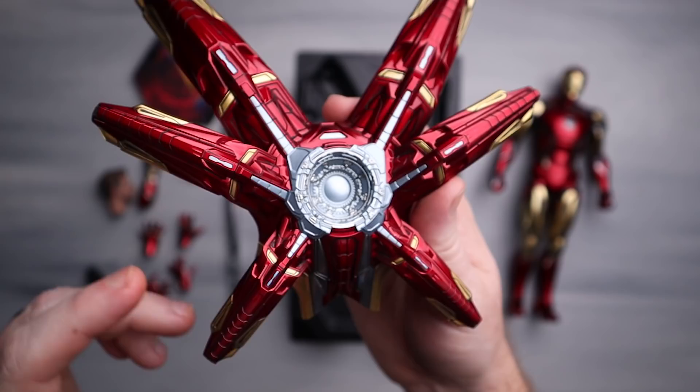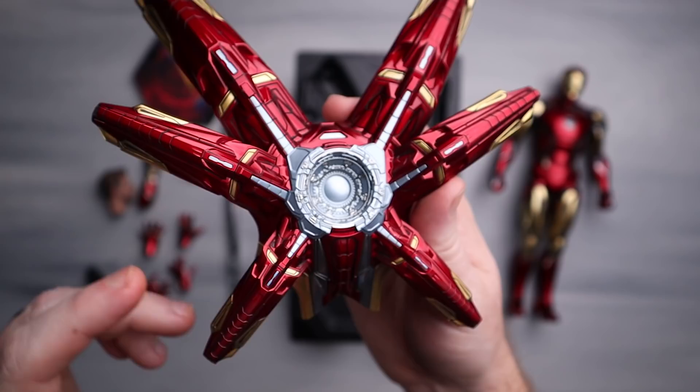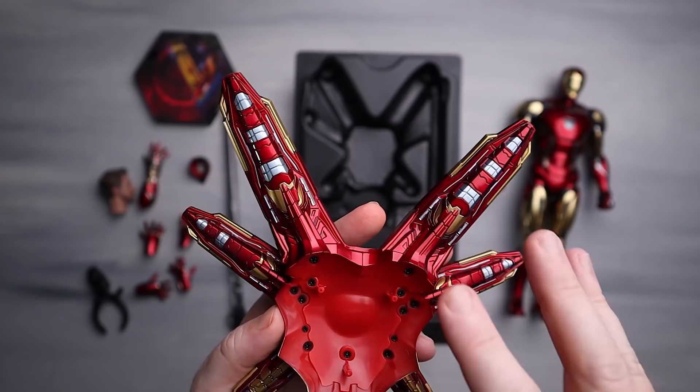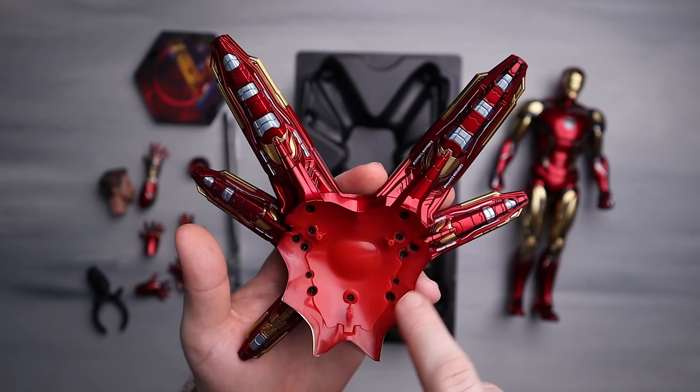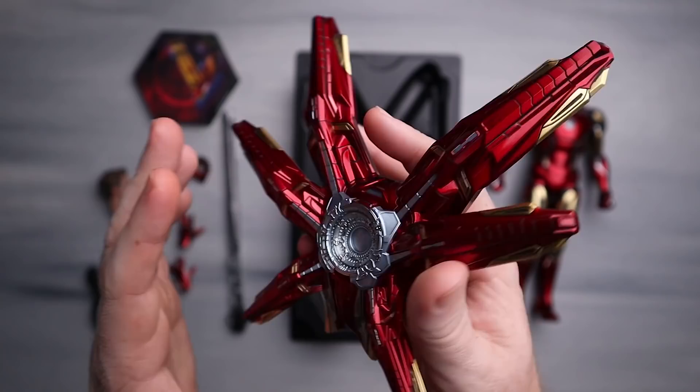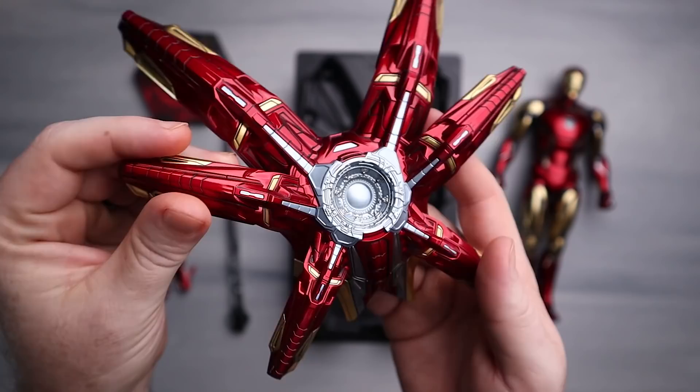I'm pretty sure this is where Thor came up and hit that with his hammer and then it went all kind of crazy. There's the back side of it. I've seen some people use a UV light on these silver sections — it gives a little bit of glow. It does not light up; it's not part of the LED functions at all. That's a cool trick, but UV effects in the display are pretty much useless to me. What do you guys think of that? Pretty cool.